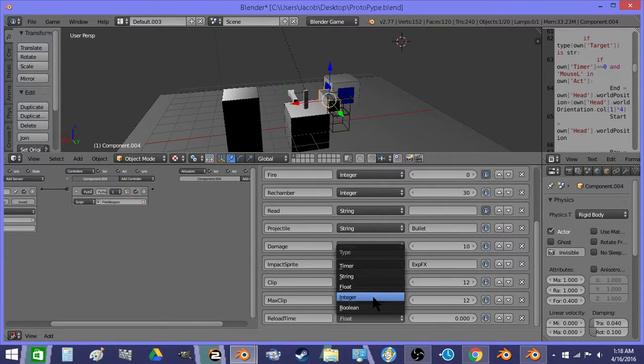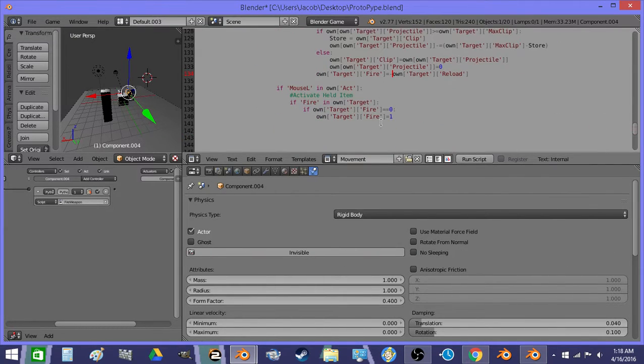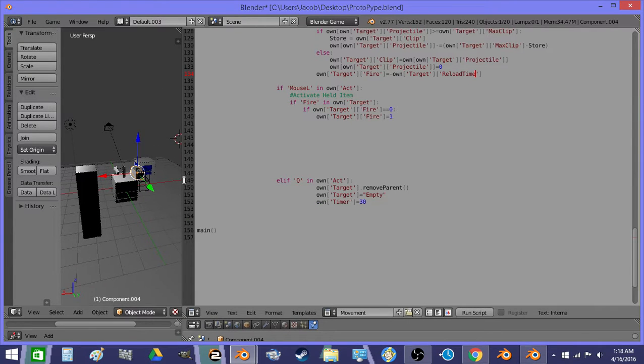We'll go ahead and say 120 for that. So when you hit reload, it should set that to negative 120, and then it'll be stuck there because it's not set up to handle negative values yet.